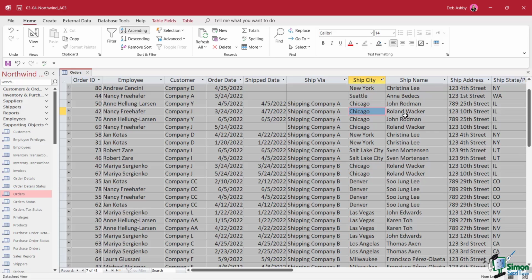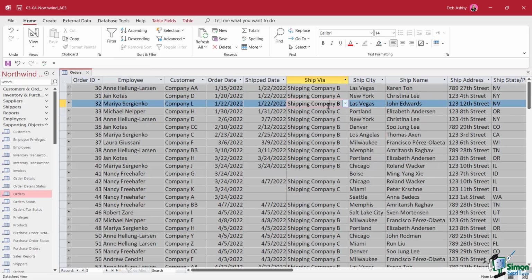Now, if you decide that you don't like this sort and you want to take everything back to how it was, and this is something that I do all the time, I just want to get rid of all of the sorting that I've done, we do have on the home ribbon in the sort and filter group a remove sort option. When we click this, it's going to put everything back to how it was originally. So those are some of your more advanced sorting options. As I said, we are going to take a more detailed look at these a bit later on in the course. But for now, let's move on to the options that we have when it comes to advanced filtering of our data.